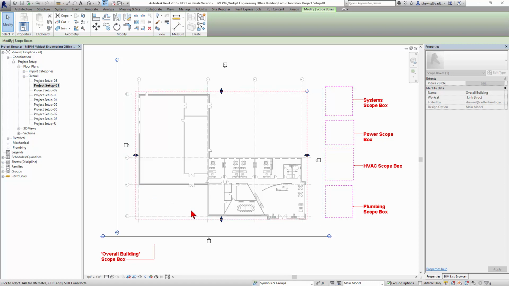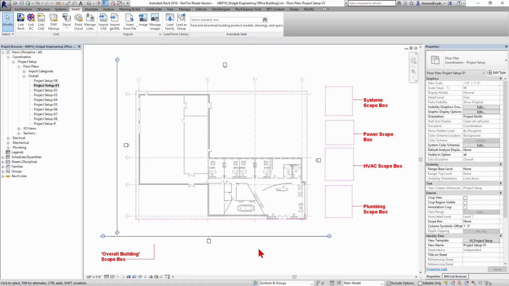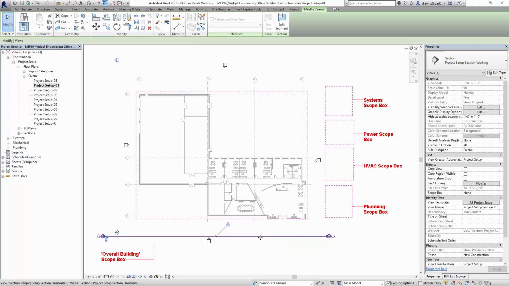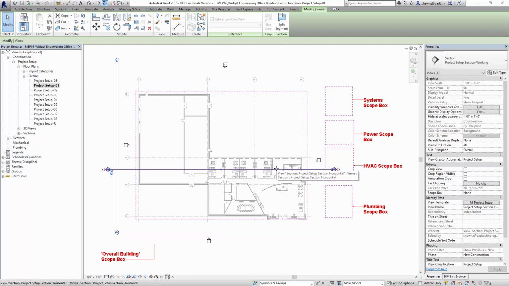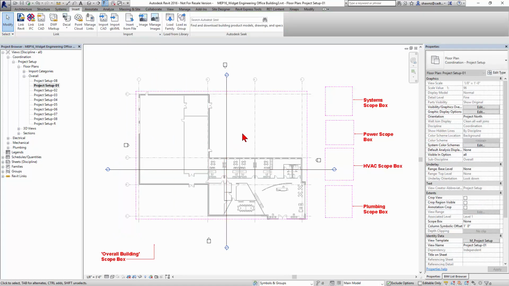Now also, once this is done, I want to coordinate the elevations a little bit, the levels of my building, and make it match up with the architect's model. So I'm going to take the section marker. I like using the section, and I'm going to throw this in the middle of the building. This is actually a project setup section view that won't show up in any other view in my projects. I'm going to take the vertical one, throw it in here as well, just in case for some oddball reason I can't find some levels. Every once in a while you get a project where levels were stretched funky and you have to go try and search for them. These sections are great to really help you find them.